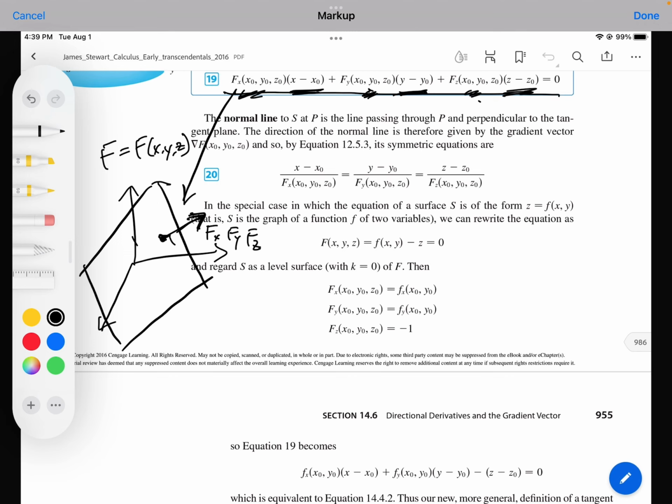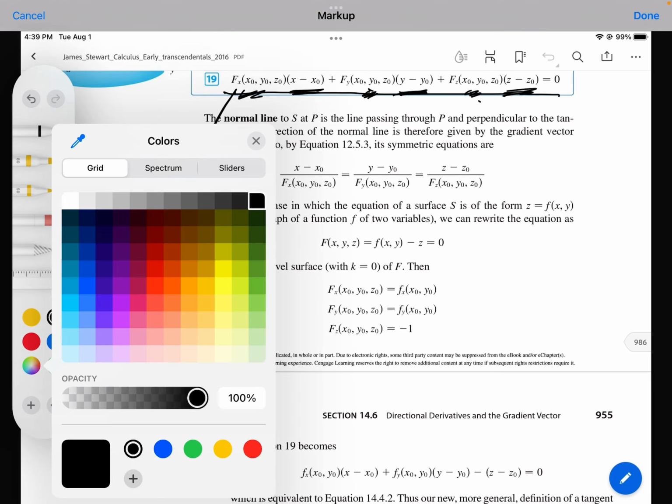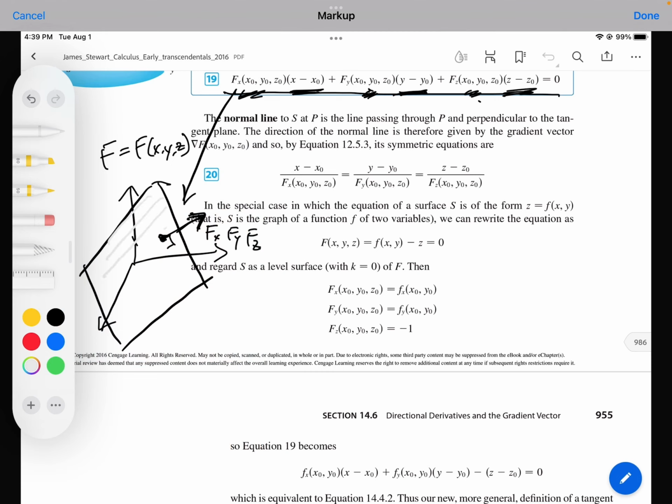So if you know the gradient vector, then you know the tangent plane, right? Because if you know the gradient vector is perpendicular to the tangent plane, then you know how this tangent plane is positioned, is slanted, right? So then if you know how the tangent plane is slanted, and you know one particular point on the tangent plane, then obviously you've got the whole plane. So that is an intuitive interpretation of this formula here.